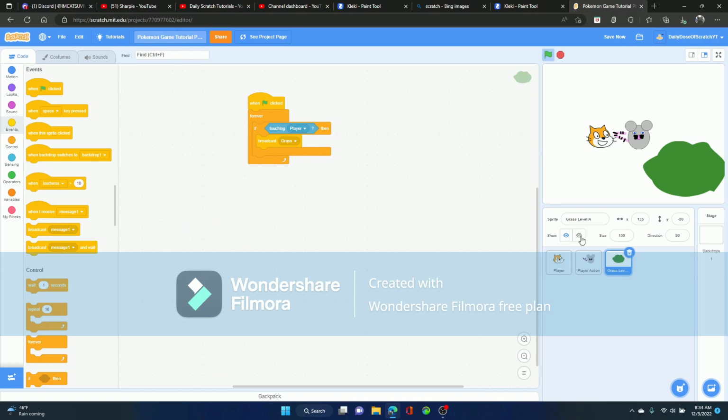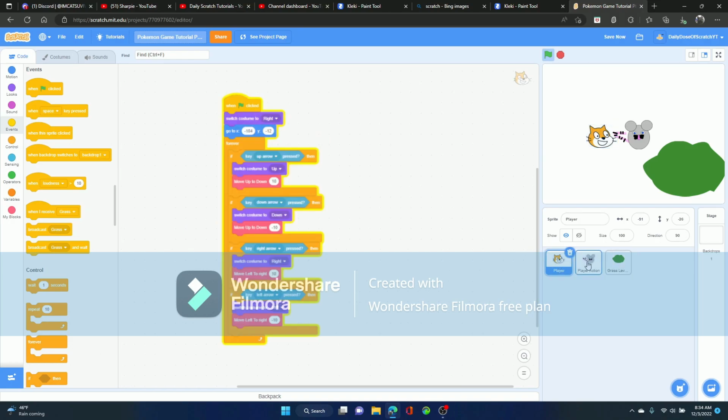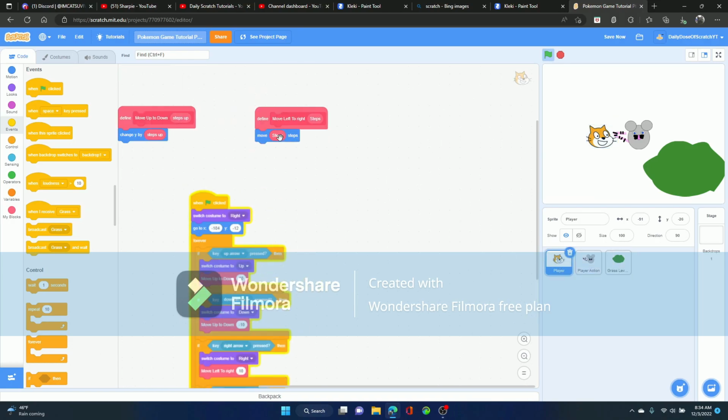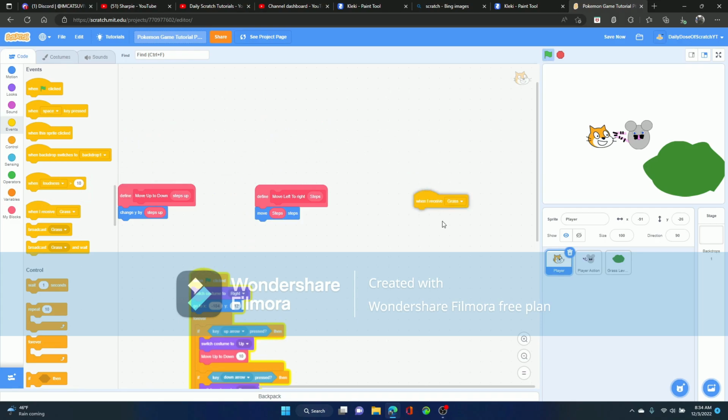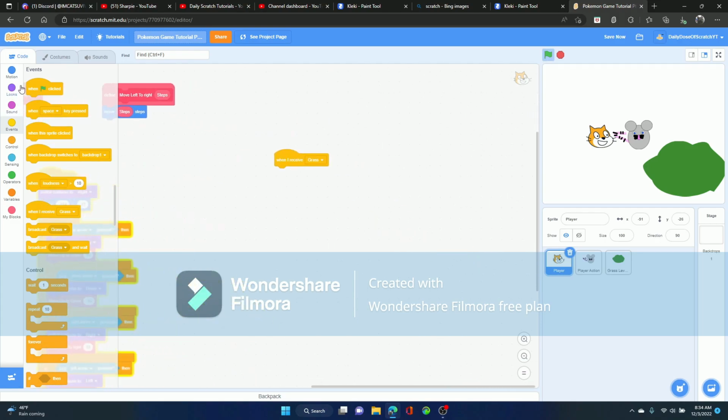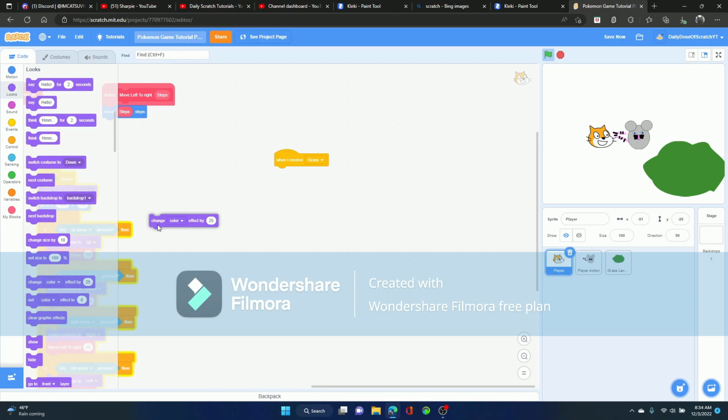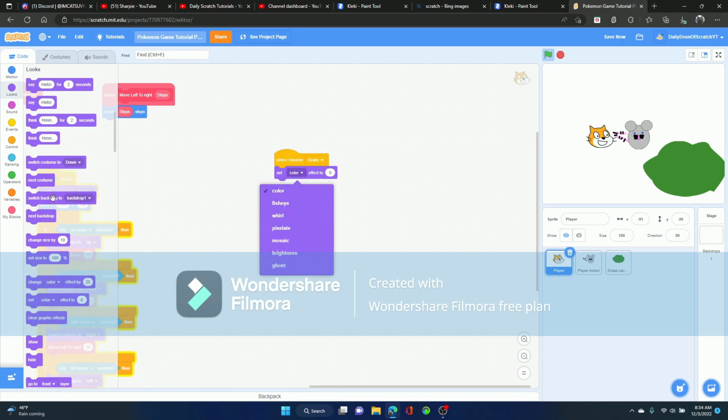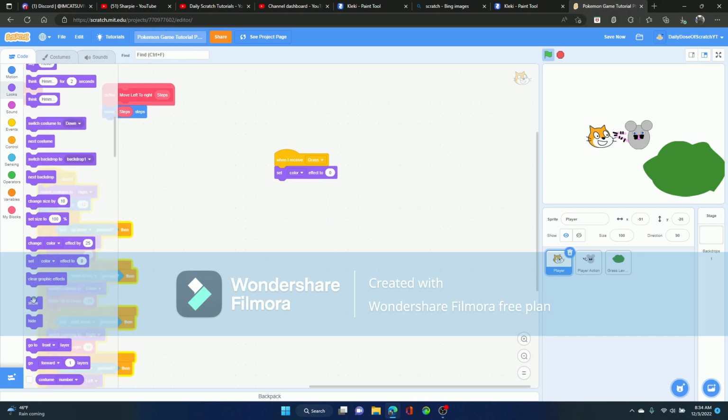That's all we need. Now what we want is a when I receive grass, we're going to do a set ghost effect. We're going to actually want to hide this player sprite. Actually, hide.